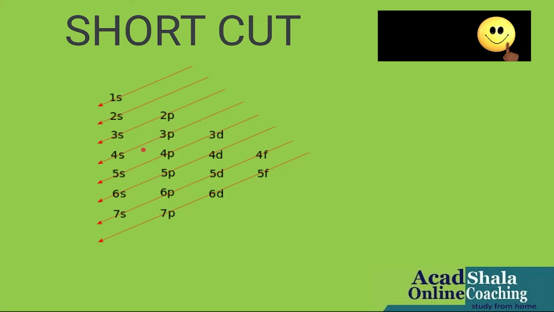Am I clear, children? So this is all about the Aufbau principle, which we have understood very well today, which is a very important topic, and this does come in the exam, children. So please keep on revising on a daily basis because you need a lot of practice with your hands. Oral learning and revision will not work at all, children. So please keep on revising with writing only. Clear? With this kind of shortcut method, you can write down the electronic configuration of any element.